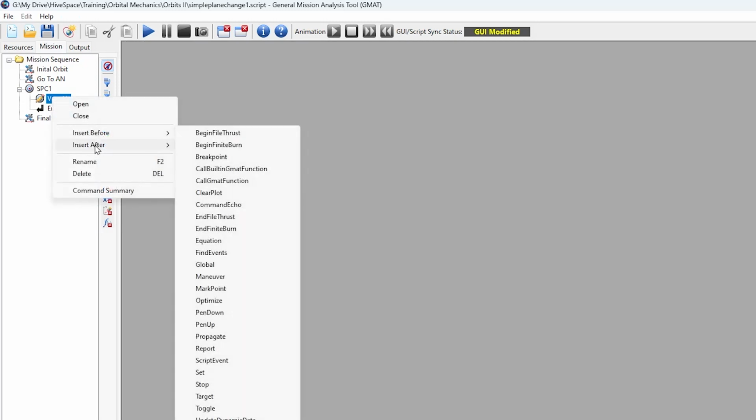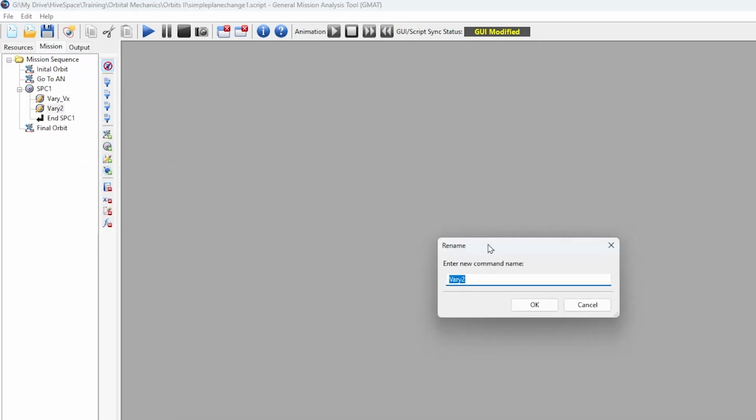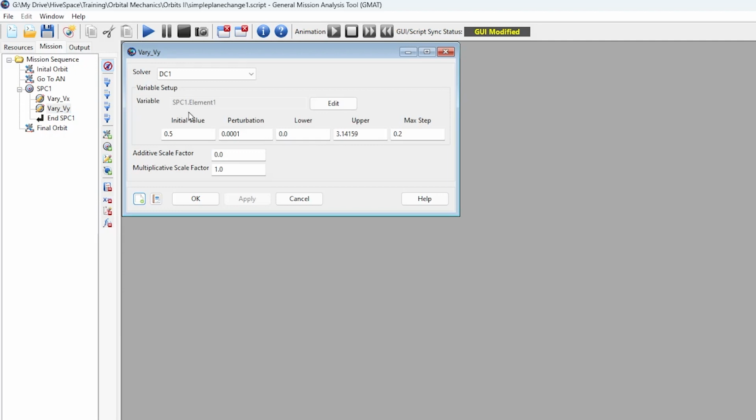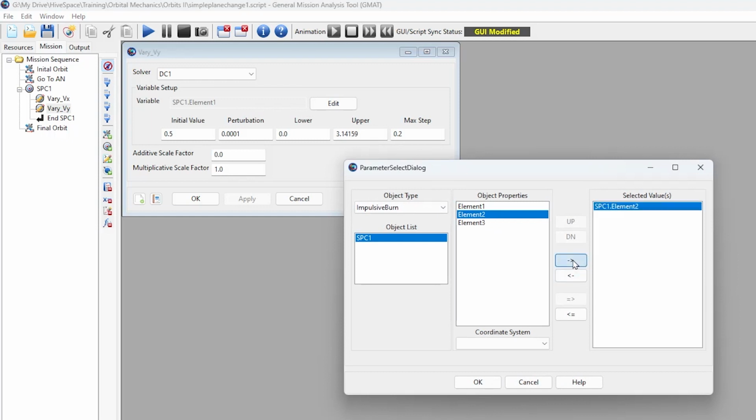What I'm going to do now is insert after, and I'm going to put vary_vy. Click OK, and I'm going to open this up. Now it's selected element 1, and we need to change that to element 2.